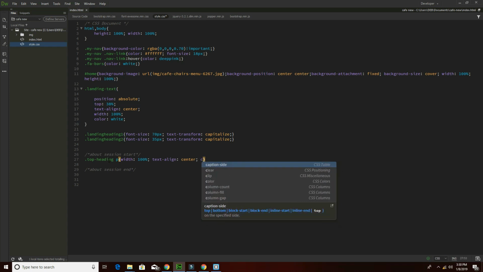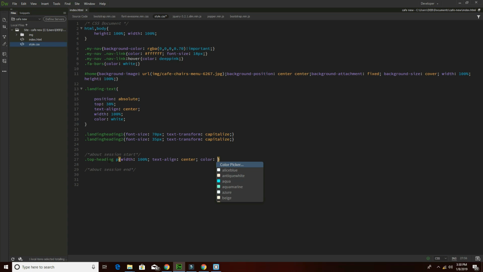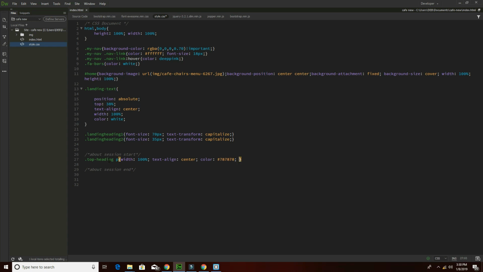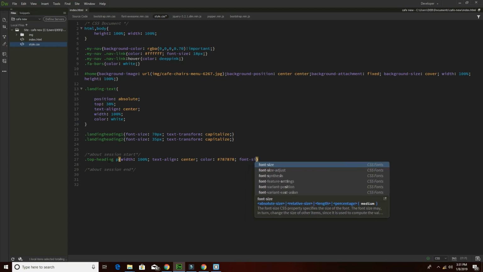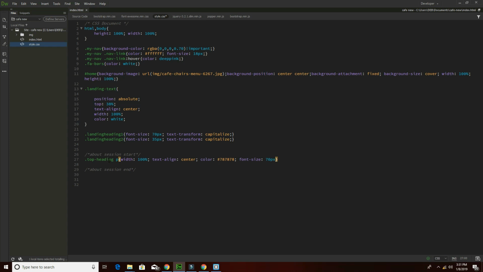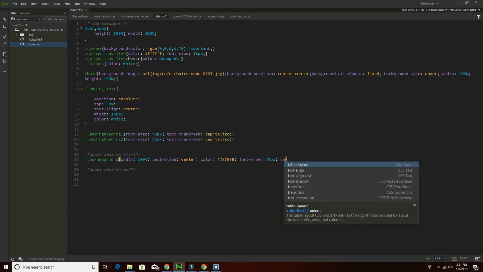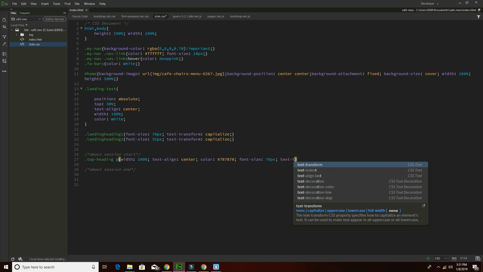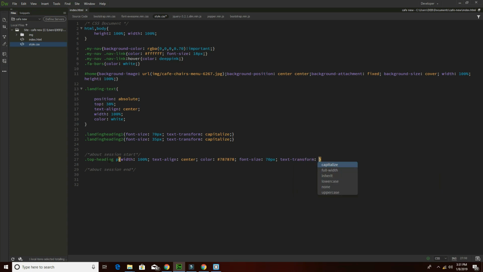Color, here I'm giving hash 787878, and font size I'm giving 70 pixels. Text transform capitalized, close it, save it.